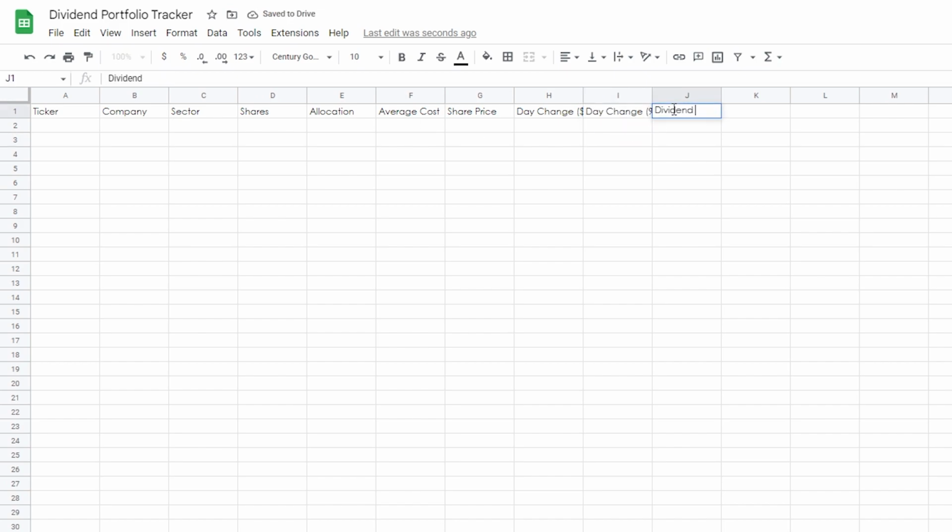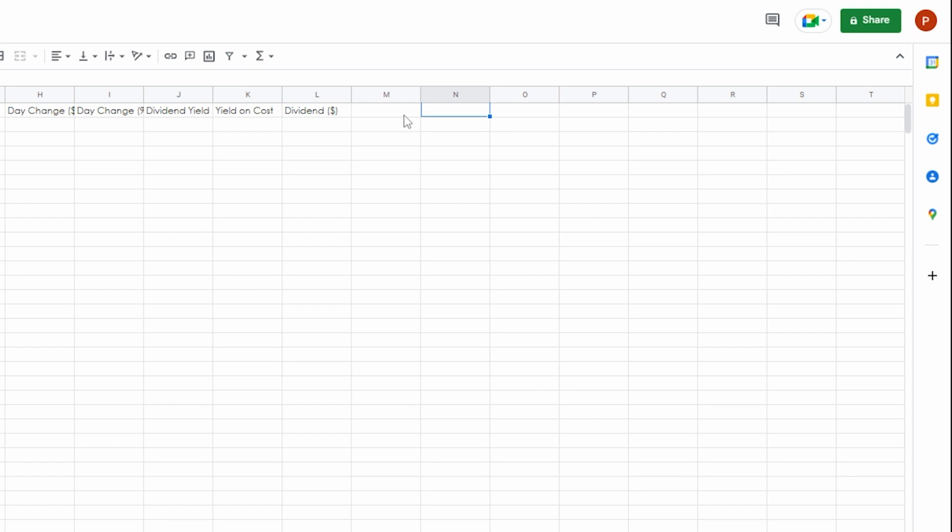Then the dividend yield, the yield on cost, and of course the dividend amount. Then furthermore we want the cost basis, the market value, the change in dollars, and the change in percentages. And of course in the end we want the dividend income.